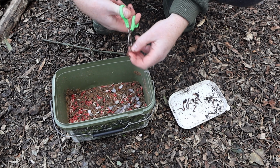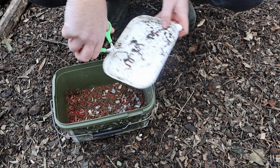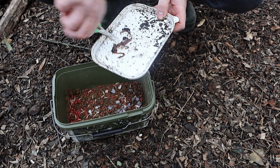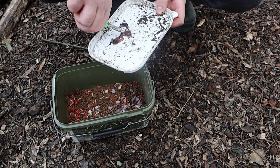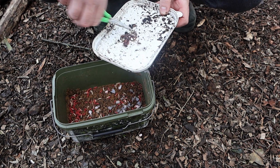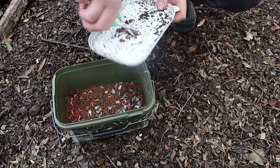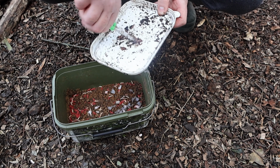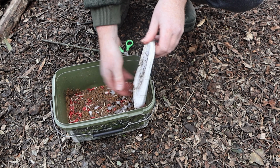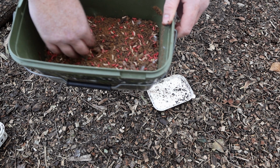And then I've just got some little worms from my wormery. In fact, what I'll do on the tray there. So again, more for attraction and scent rather than bait, so I'm not putting too much in. Your worms can go off as well if you make a big batch and leave it to sit all day. The worms will go off and actually probably do you more harm than good. So yeah, just a little handful of worm in there all chopped up, just for a bit of scent in there. So I'll put that to one side of the tub, leave the other clean.